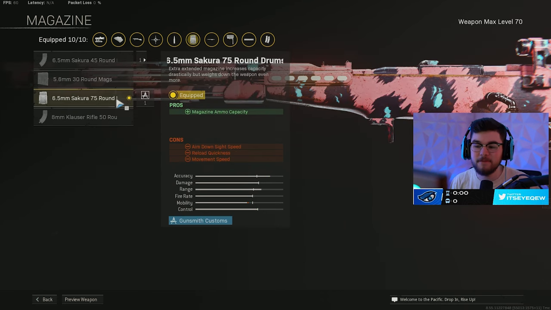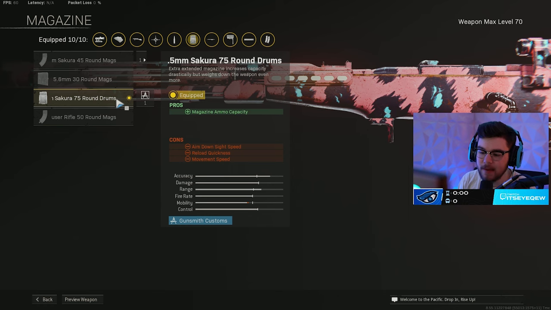Then you have the 6.5 millimeter Secure 75 round drum mag. Really doesn't give pros and cons that crazy. Of course, it slows you down a little bit, but you guys are gonna need the 75 mag because this thing has a crazy fire rate and it's on the medium side of damage. So of course the 75 mag comes real handy.